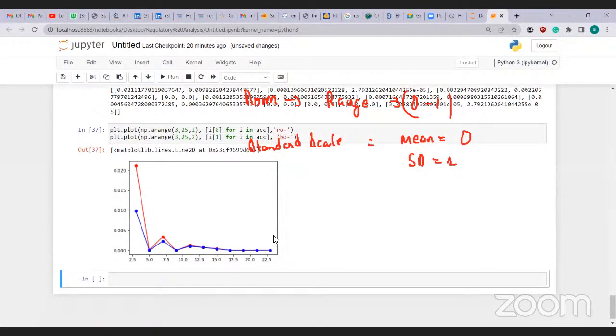So here we can see that our accuracy is not very high. So we probably need to redefine our model more. All right. So this is with respect to our data set. All right.